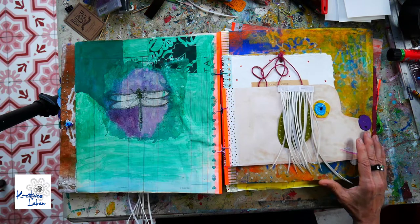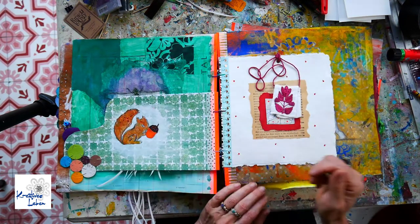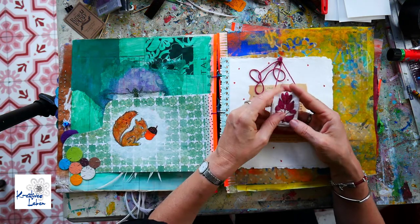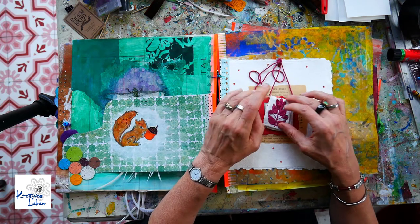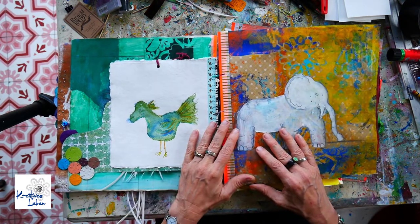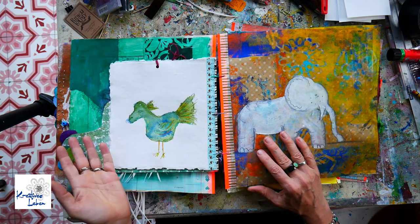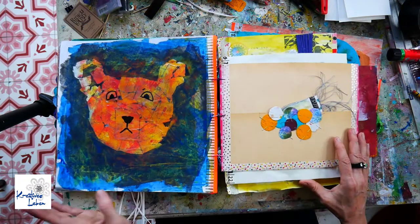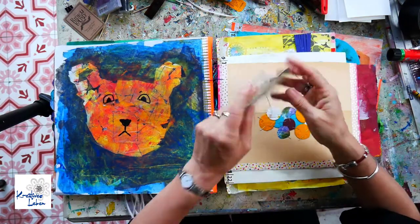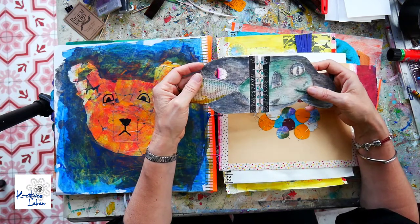Some are very classic animals that I've created and some are more whimsical like this dog with its flappy ears. I really love these flappy ears. I went to Mexico and here I stitched also and I got this little purse that was created by indigenous Mayan women, and I really love this. This is why I wanted to have it in my book. This was a trip organized by Bellissima Art Escapes, which is the company of Cathy Benazzi, and I really love the way it was set up. Everything was organized and I just had to enjoy myself, which I did.